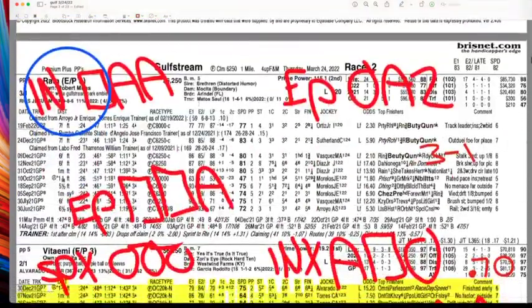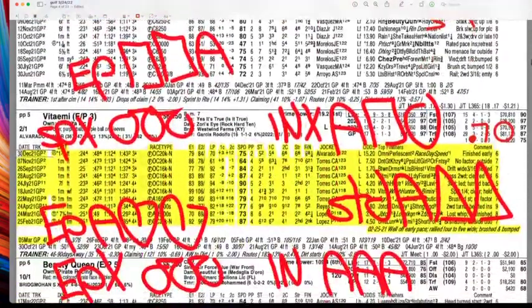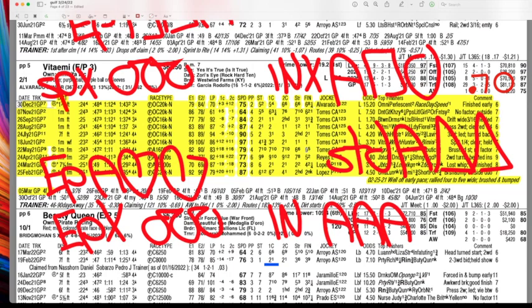is, especially on those starter allowance races, I like to look up the makeup of that race. Was that starter allowance 20,000? Was that tougher than average or worse than average? The way that you determine that is you look at the class of all the horses, especially the horses that ran first, second, and third. If there's a lot of droppers in a race, it was stronger than average at any level. So you could do that at 5,000. If you looked up a $5,000 claiming race and it had a whole bunch of $10,000 claimers, it was probably tougher than average, especially if the 10,000 claimers won.